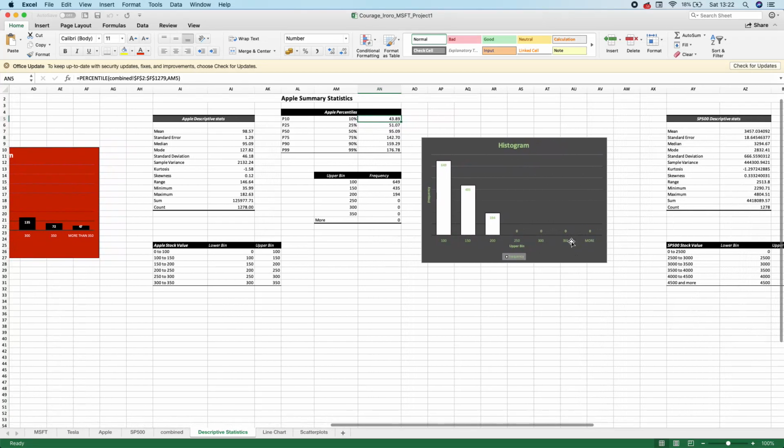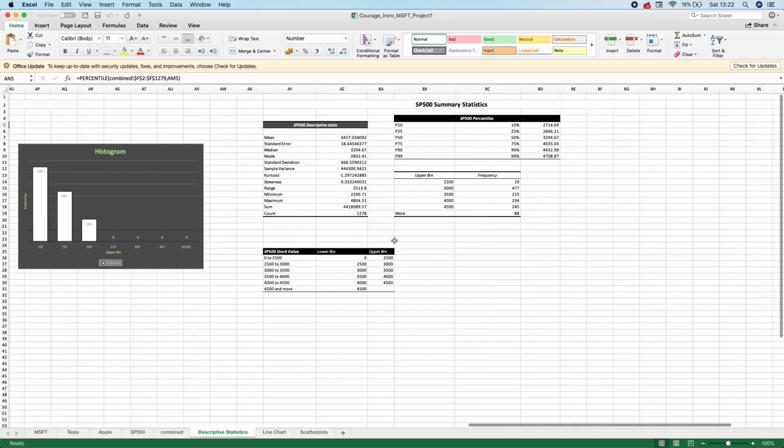In the histogram charts, we can see that although they have very high values, they still have a considerable amount of low values as well. From 0 to 100, we have a frequency of 649, and from 100 to 150 we have a reasonably high value as well, which is 435. It shows there's a mix of both high and low values, definitely higher than what Tesla has to offer, but not as high as what Microsoft has to offer, because in the range of 200 to 500 there's nothing there, which shows that Microsoft would obviously have higher stock values than Apple.